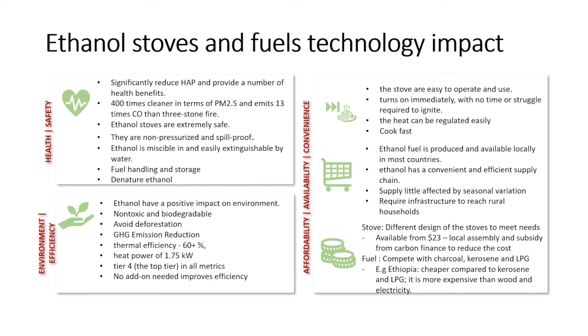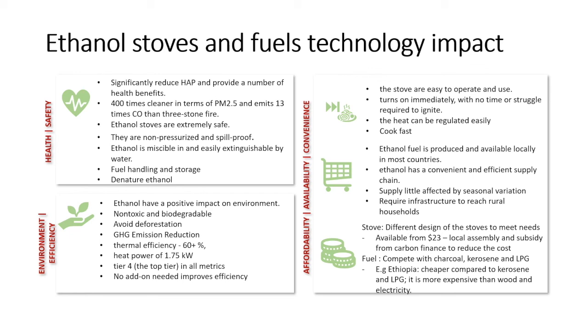The stoves are very safe and easy to operate and use. It turns on immediately with no time or struggle to ignite. The flame can also be regulated easily. For instance, a liter of ethanol provides 4 hours of cooking on the maximum power setting and 7 hours with the lower setting. Now, the stove and fuel availability.